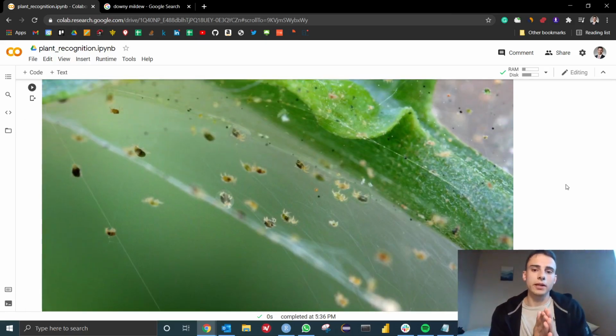Going back to the bigger picture, the goal of this model is to continuously improve. If this rolls out as a service for agroponics, you can actually use the images that the user sends to further improve the model and decrease the error rate and actually make the service better.